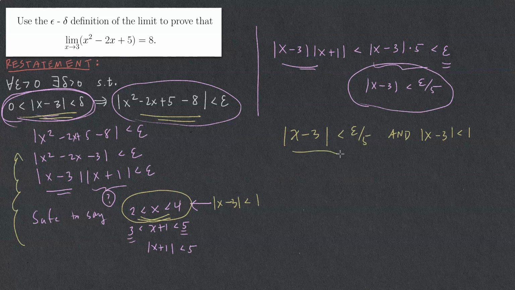Well, the only way to get x minus 3 to be less than two different numbers is to insist that x minus 3 be less than whichever one of those numbers is smaller. So let's say it's the minimum of epsilon over 5 and 1. That looks like the delta expression that we need to use here. That's a little fussy looking, but I think it's going to work. If we say that x minus 3 is less than that expression, I think with all these scribbled out notes here, we have a proof, but we need to write it down in the proper logical order.